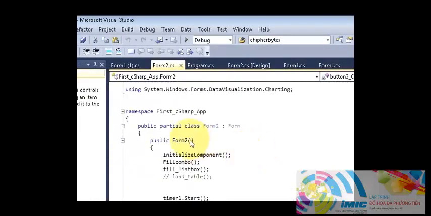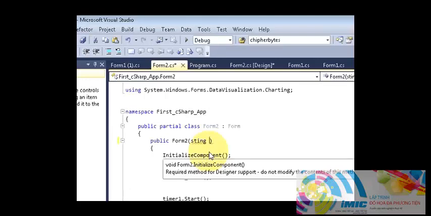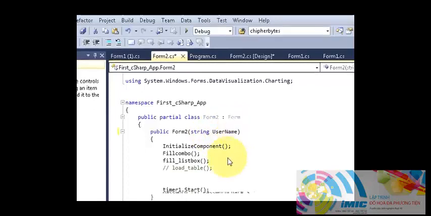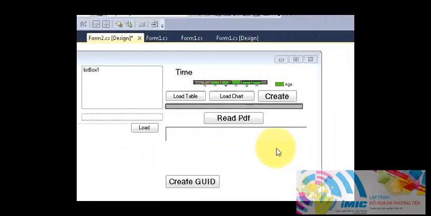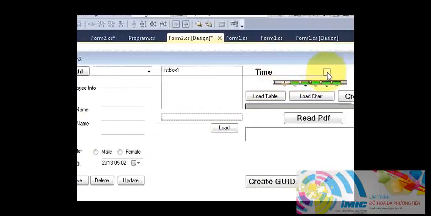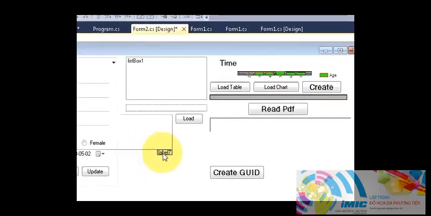And in here in the bracket I will once again declare a string userName. This is a string, right? And after my InitializeComponent method, first of all I will take a label, it will look good, and I will place it here just for now.